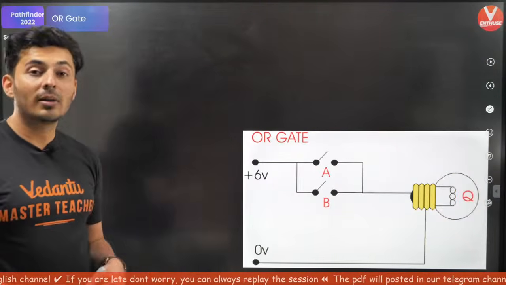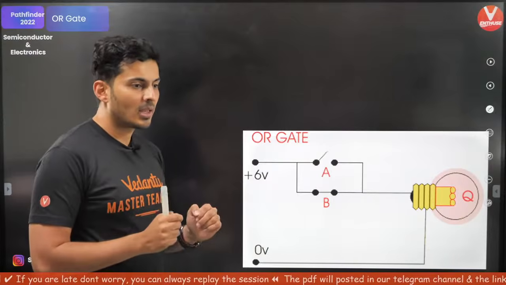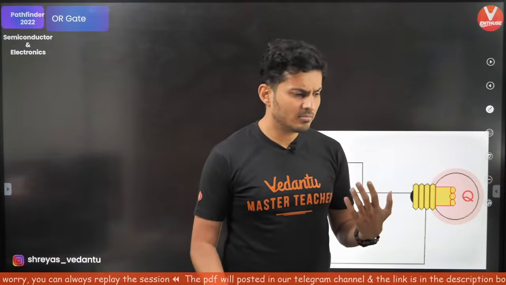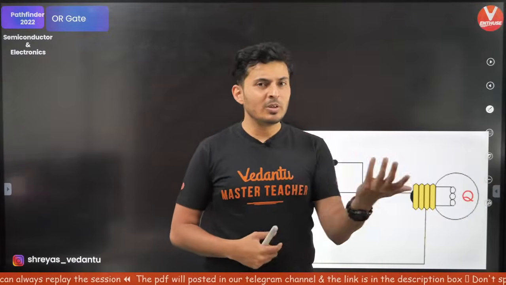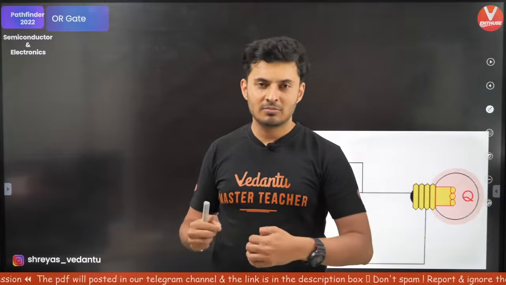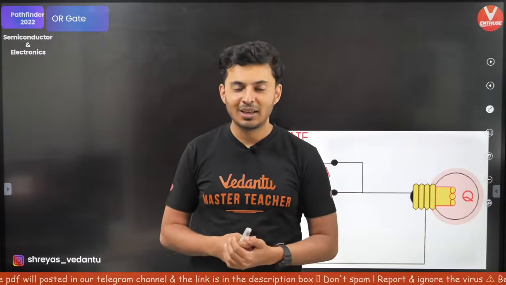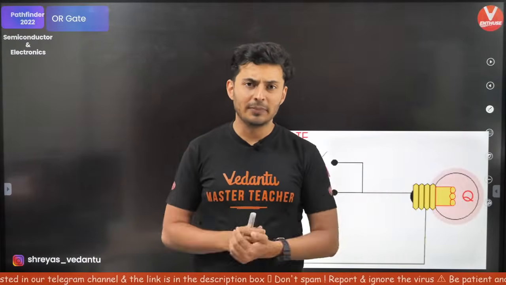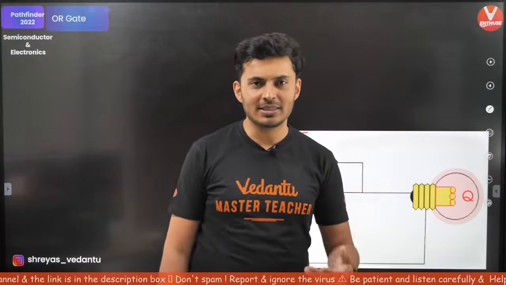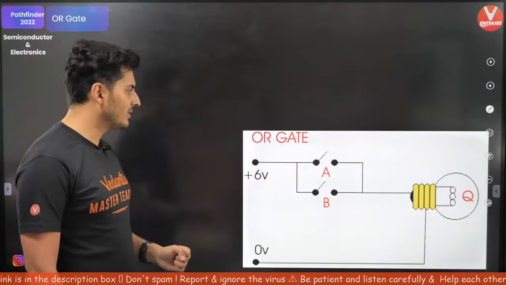What is OR? OR means either this or that. I want a pizza or I want a cake. If you give me a pizza, I'm very happy. If you give me a cake, I'm also happy. If you don't give me anything, I'm not happy. And if you give me both, I'm still happy because I wanted either pizza or a cake. That's it. So that's what an OR statement means.